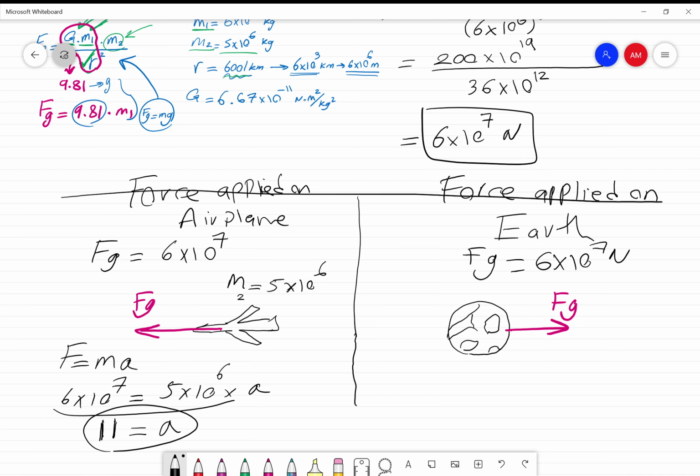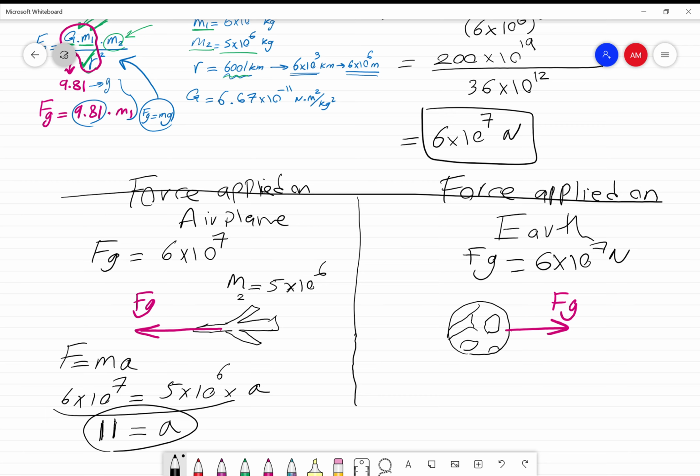It means in every second, this force and this acceleration is going to change the velocity by 11. It means if the object was moving with the velocity of 0, 1 second later it's going to move with the velocity of 11. 2 seconds later it's going to move with the velocity of 22. The velocity is increasing by a factor of 11. Recalling the concept of acceleration from chapter 1 and 2, acceleration is the rate of change of velocity. How velocity is changing. Velocity in this case is changing by the factor of 11. It's ridiculously high. It means every 1 second, velocity becomes 11 more.